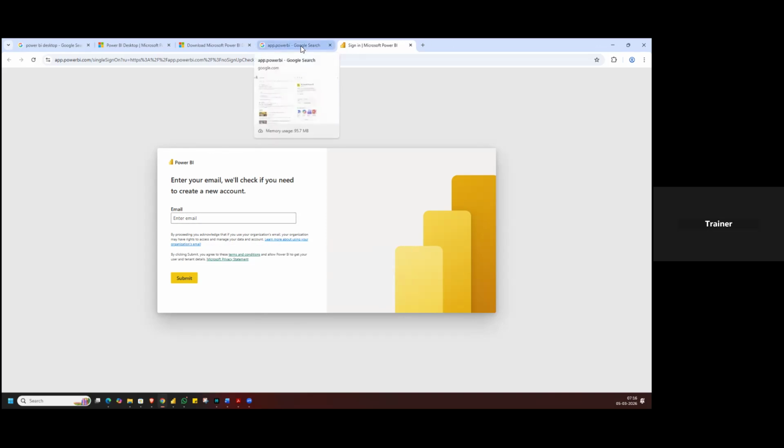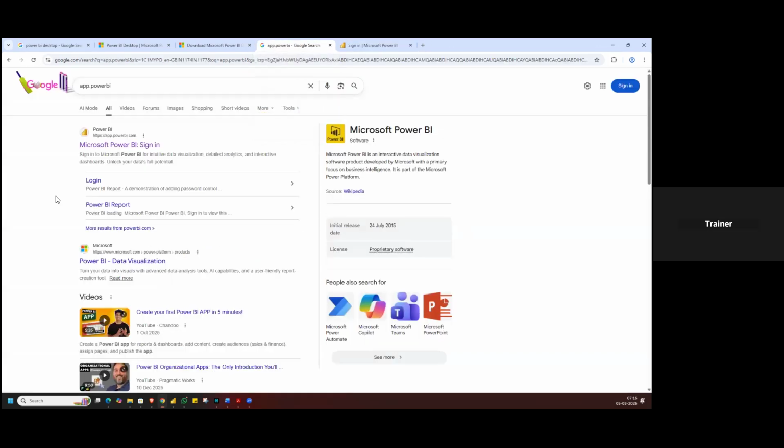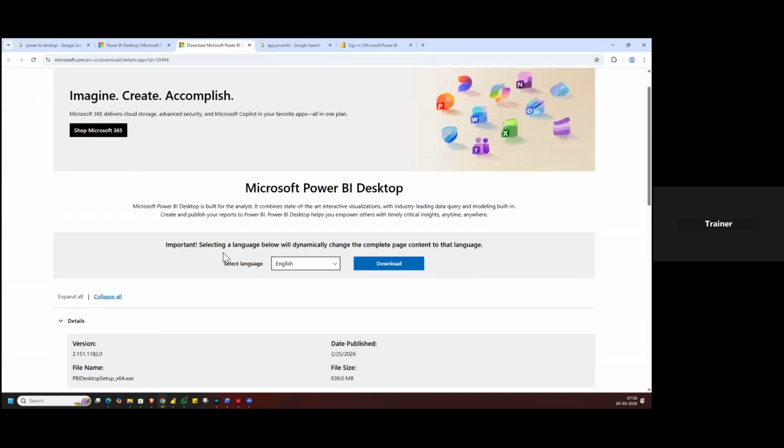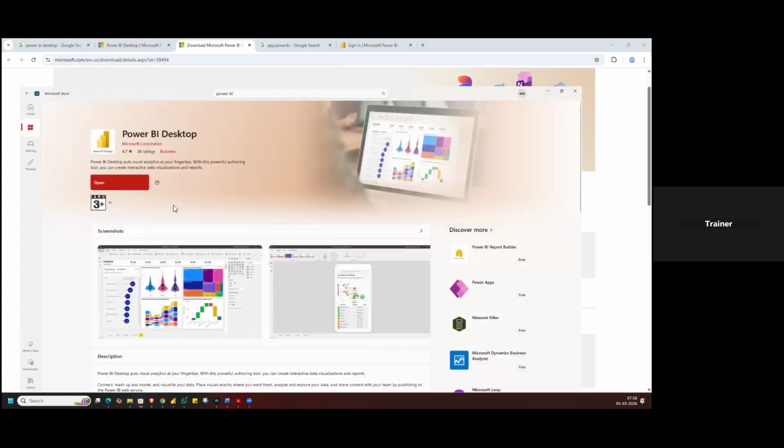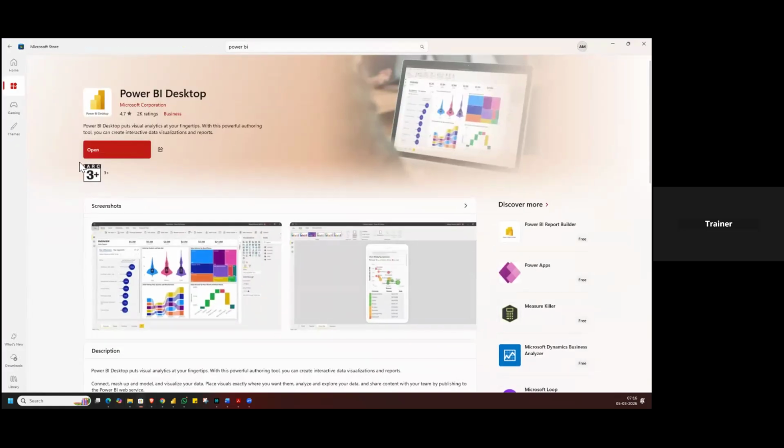As this is today's first class of Power BI, today's task is that you have to download the Power BI desktop version, or go with the store here, and install it. There are simple steps: next, next, next, and install. You need not worry. There are no other things.